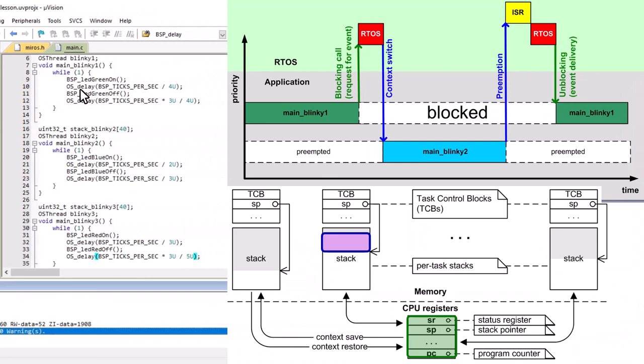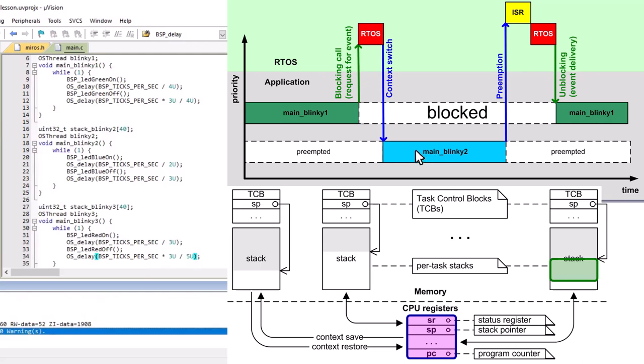When the thread's endless loop makes a blocking call, the RTOS performs a context switch away from the calling thread by saving the CPU registers on the private stack of that thread. Then, the part of the RTOS called the scheduler finds the next, highest priority thread ready to run and restores the CPU context from that thread's private stack. The result is that the original thread freezes inside the call to the RTOS. Such a thread is called blocked, because it stops progressing and consuming CPU cycles. Instead, the CPU can run other, lower priority threads that otherwise would never be scheduled to run.